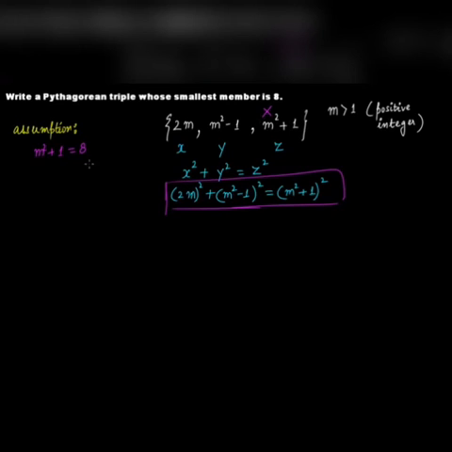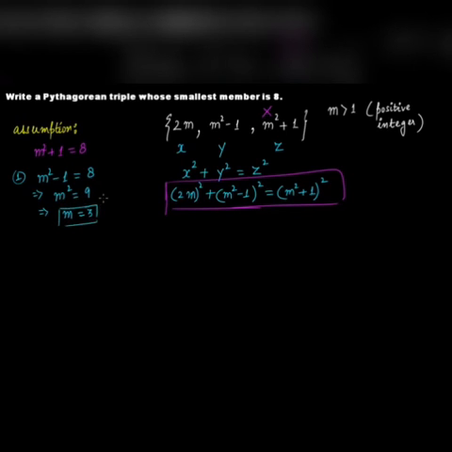So the assumption method will be used in two different ways. The first one is m squared minus 1. Let's assume that this is equal to 8, that is, 8 is y. From here, if you solve it, you get m squared is equal to 9. And if you put m equal to 3, then m squared is 9. For m equal to 3, this is true.